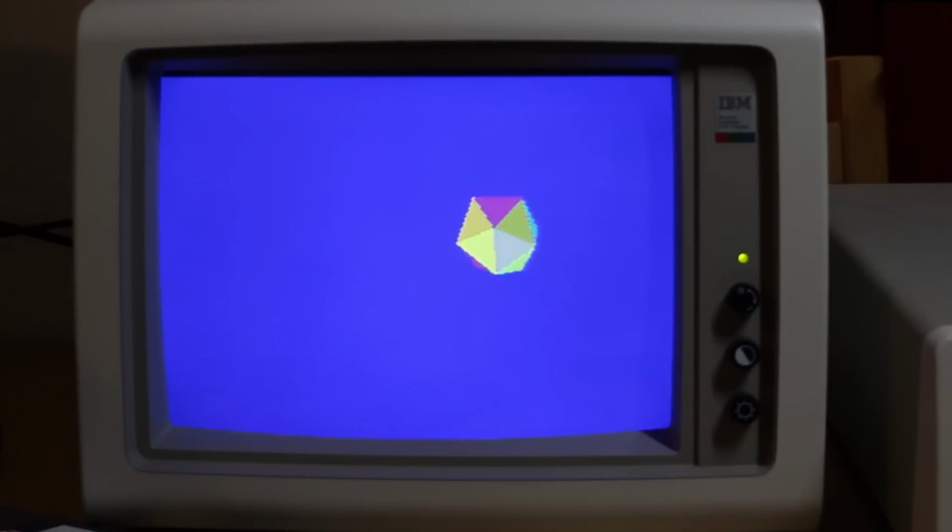Well, I managed to find the problem, and it's a really interesting one. It has nothing to do with the graphics card at all. In fact, here is the demo running on my IBM PC with the Persyst Colour 2 card. And as you can see, it's working perfectly well here.